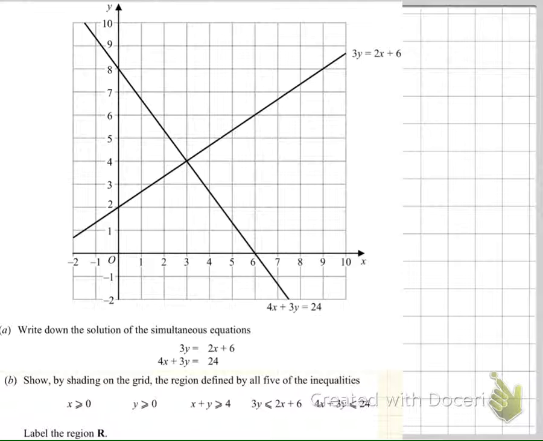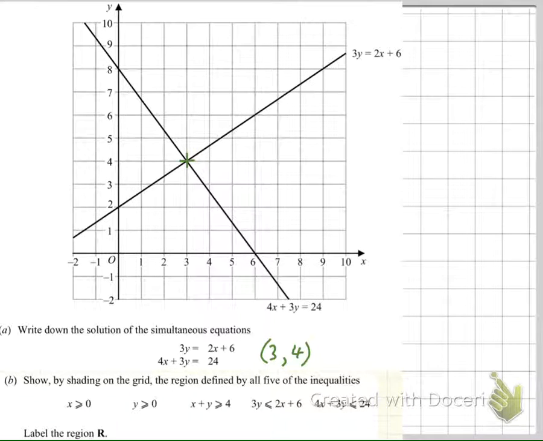So first note that these two equations plotted are the same as the two equations we're trying to solve simultaneously, and of course the geometric manifestation of the solution of two simultaneous equations is just the point of intersection. So the answer is 3, 4. It's that point there, and it's 3, 4. There's nothing else you need to do to justify that. It just says write it down, and that's the answer.